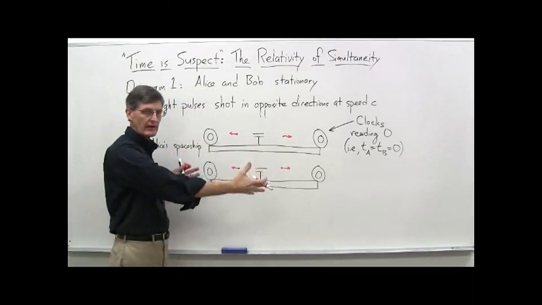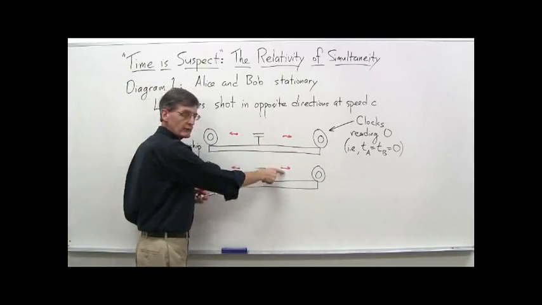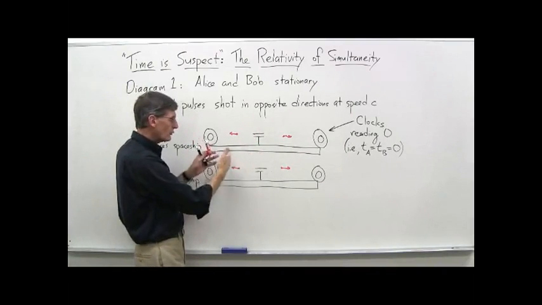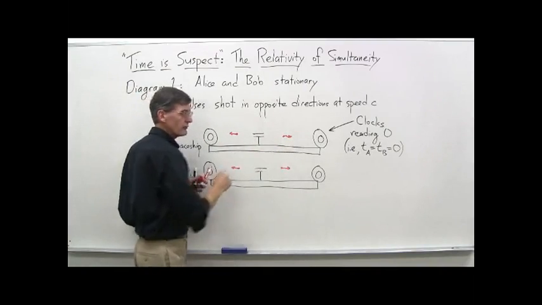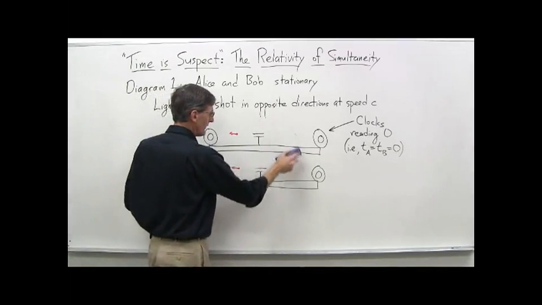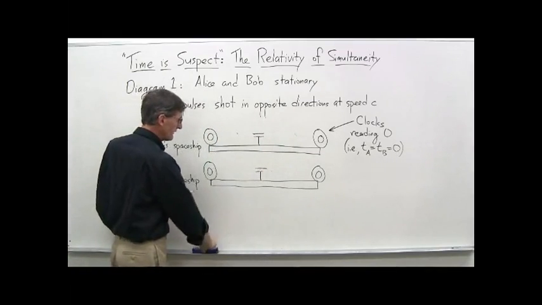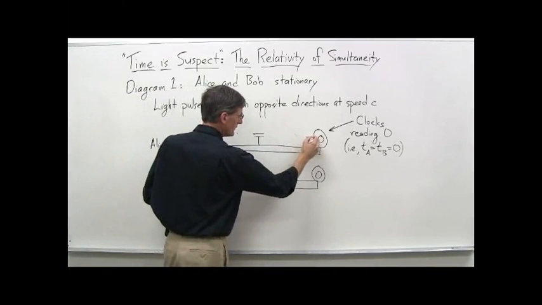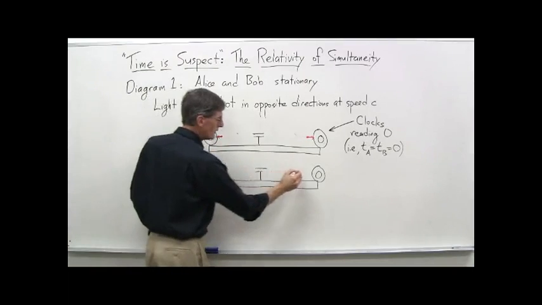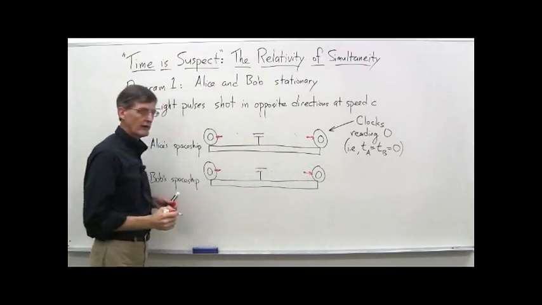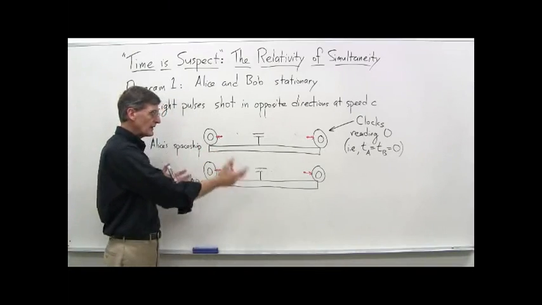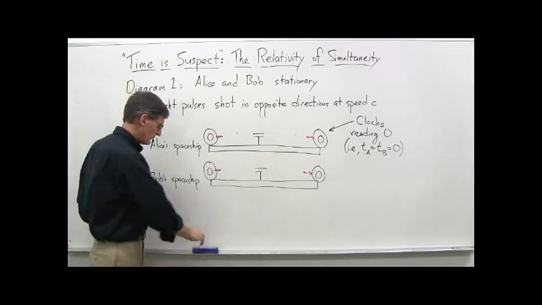In other words, they would track exactly, right? This light pulse would track with this one, and that one with that one. Assuming the light gun, as it were, is exactly in the center, we know the light pulses are going to reach the clocks on the ends at exactly the same time. So we'll draw that in here next. We'll assume, okay, they've actually reached the end here. This one has reached there. This one has reached there, and this one has reached there. Clearly, everything is symmetrical. Nobody's moving. The light clocks all trigger at the same time.